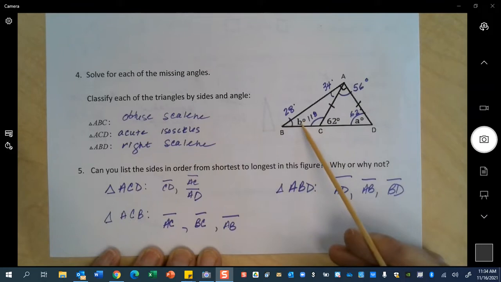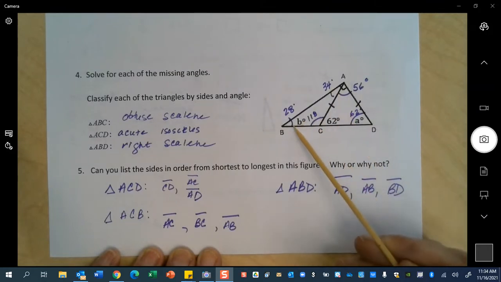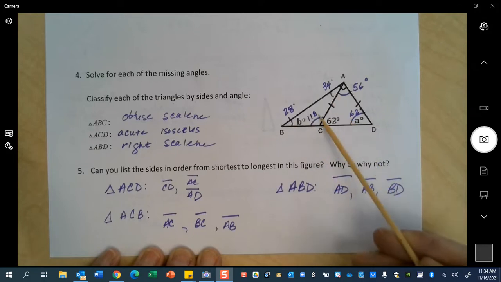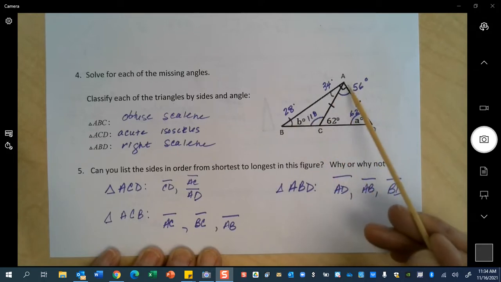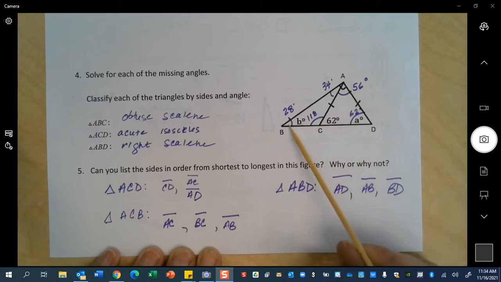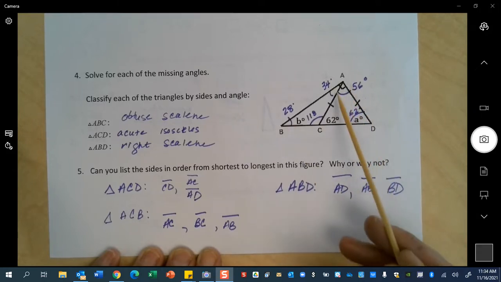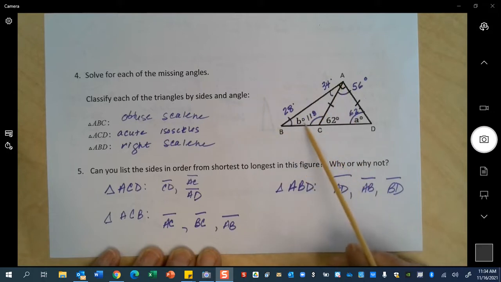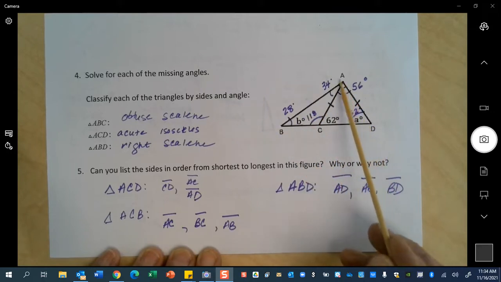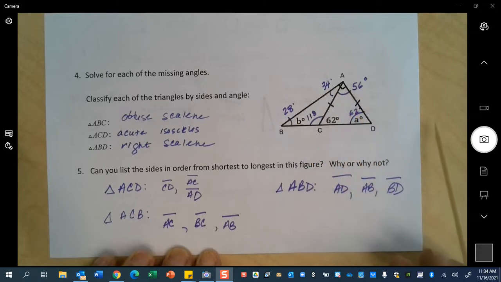When I'm solving for angle B, I've got 2 choices. I can use my 34 and 118 angles, add them together, and subtract from 180, or I can use my right angle and my 62 degree angle and figure out that 28 and 62 have to be complementary because they are the angles of a right triangle. So whether I solve angle B by using this big triangle here or using this obtuse angle, I'm good to go.